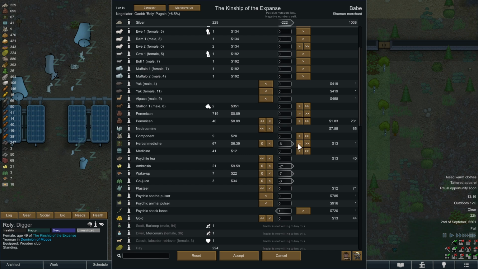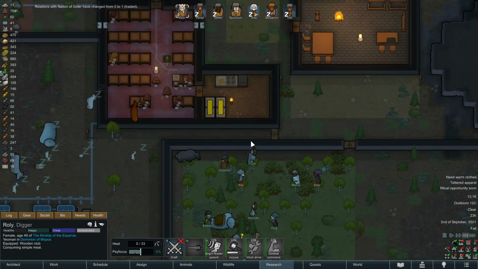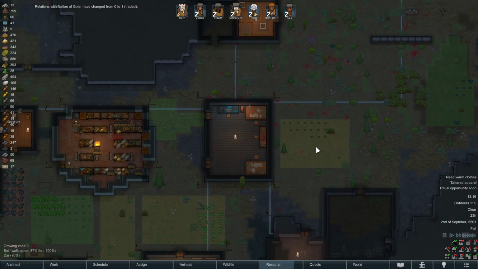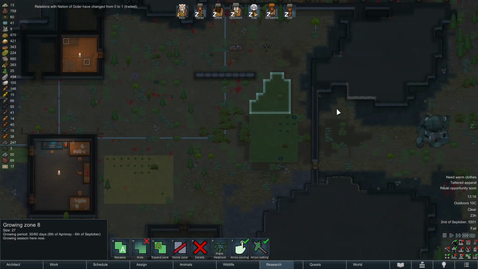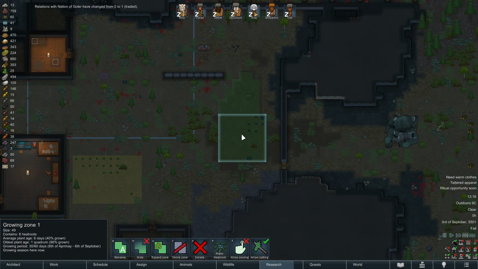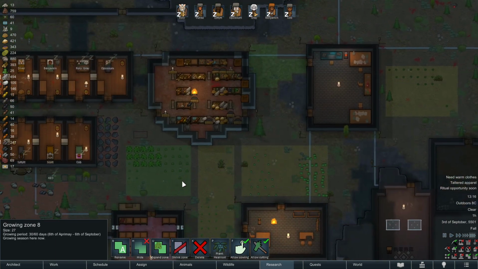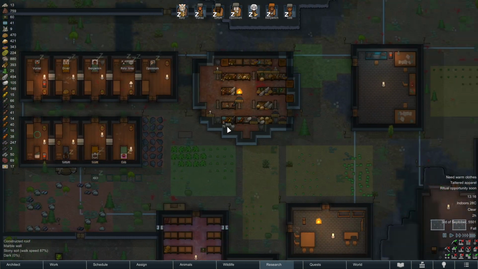We're going to fill up that trade with a couple of dosages of herbal medicine. That's why I love that stuff so much as a trade good. And, well, we're going to allow the sowing of herbal meds again. 50% of the area there, though. Only 50%.